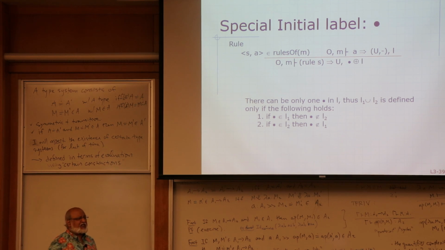Now, what I want to do is, I want to do one rule at a time, right? So this is a trick I play. So suppose you execute a rule, and the rule says it updates U and L. So I'm adding this special label, a dot, to it. Guess why I'm doing that? If you have chosen to execute one rule, now you can't execute any other rule. Because the moment you try to execute any other rule, it'll also have a dot. And then you can't combine the labels. So this is just a trick to say that you have only one rule executing at any given time.